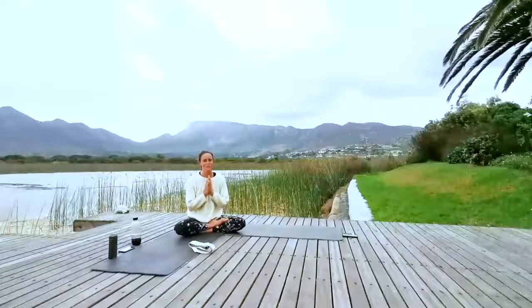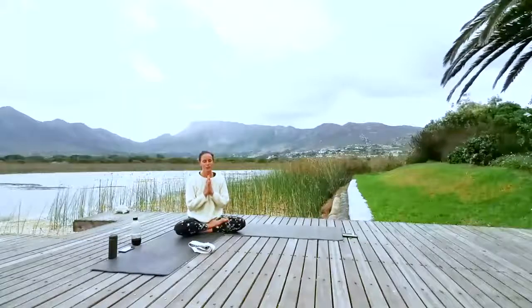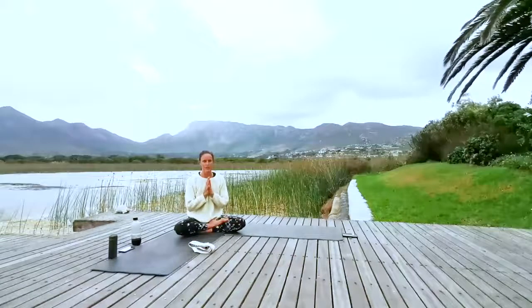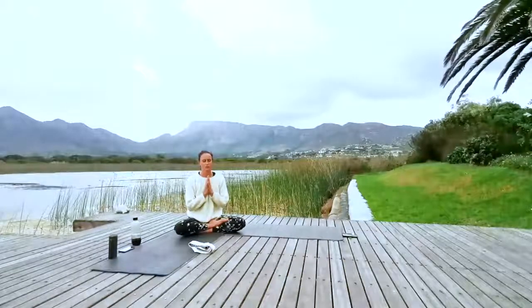Okay, so come to your mat with love and with kindness, and leave your mat with more love and more kindness for the rest of the world. So just seal that intention in by taking a deep breath in and exhaling out your nose.